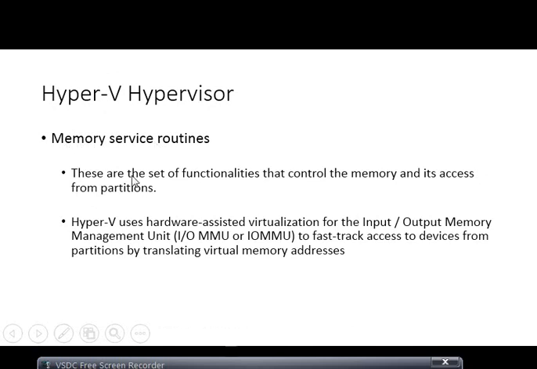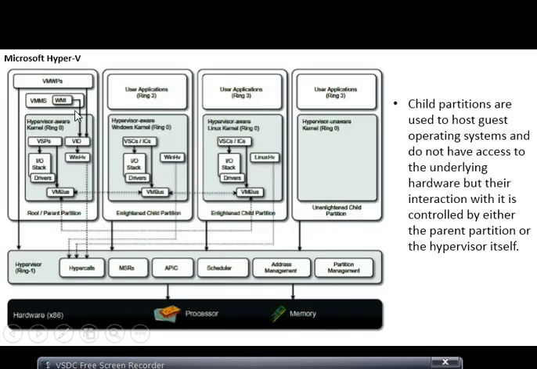Memory service routines. These are a set of functionalities that control the memory and the access for partitions. So even though there are 4 partitions, the memory is common over here, the physical memory. You might have 4 GB of memory, but that has to be shared between all these virtual machines. Who's going to manage that is the MSRs, memory service routines.